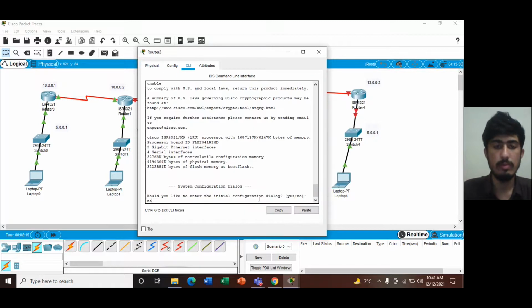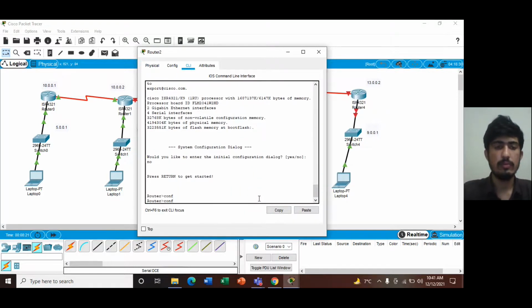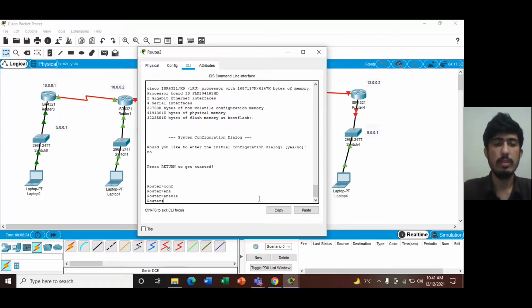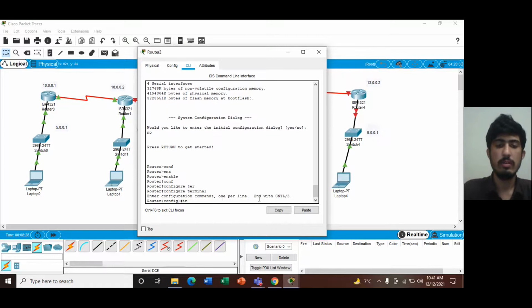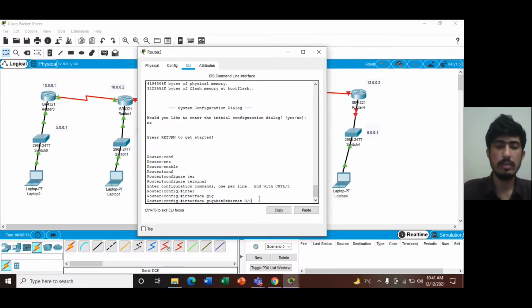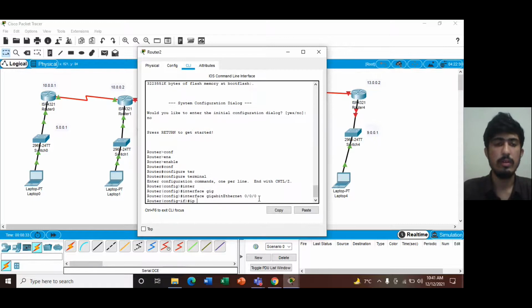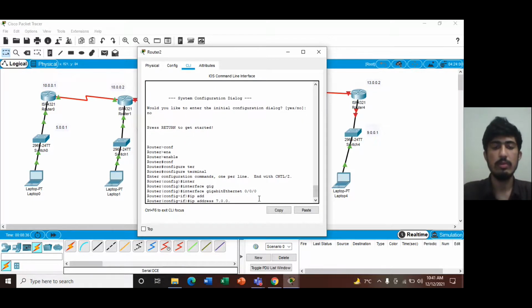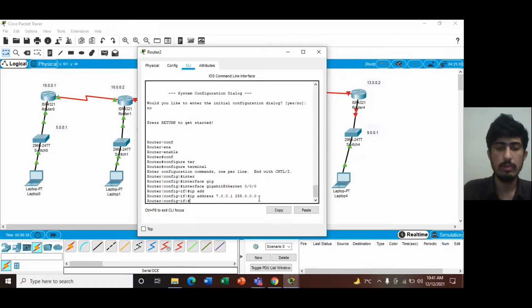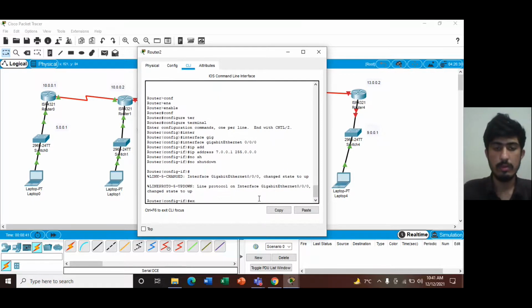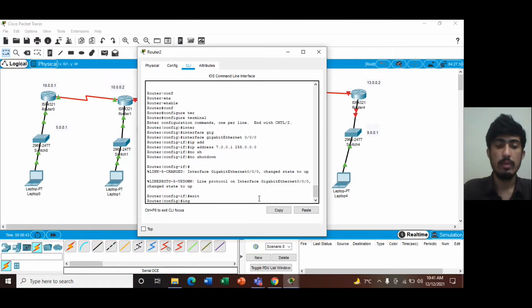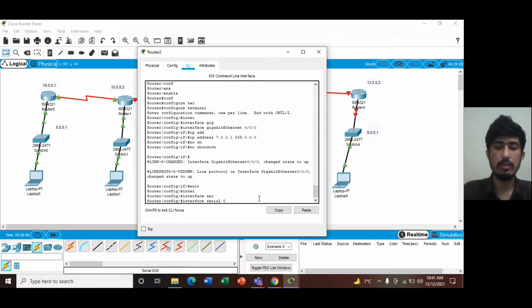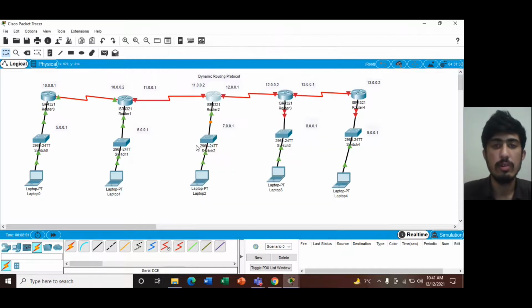Go to CLI, enable, configure terminal, interface gigabit Ethernet 0/0/0. The address will be 7.0.0.1 with subnet 255.0.0.0. No shutdown. Exit. Similarly for the serial, that is 0/2/1. Let me check whether it's correct or not. Yes, it is correct.